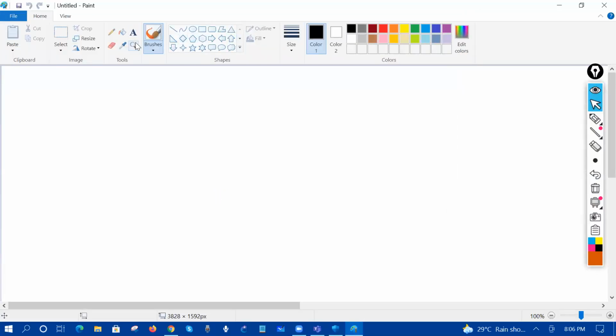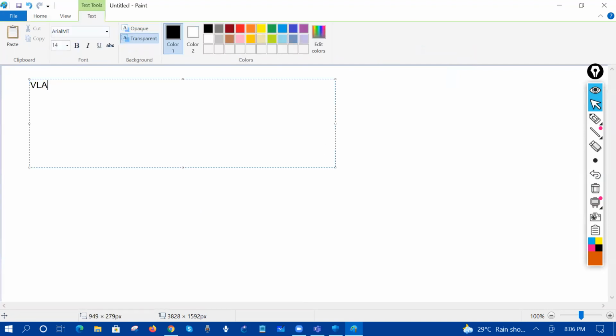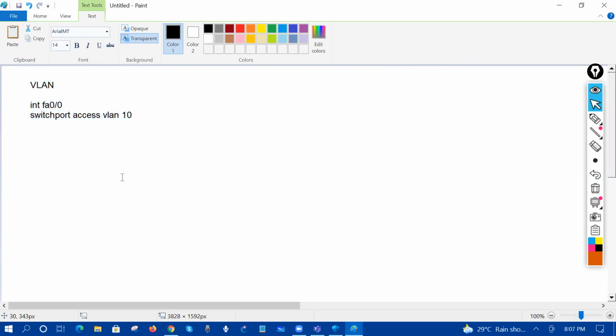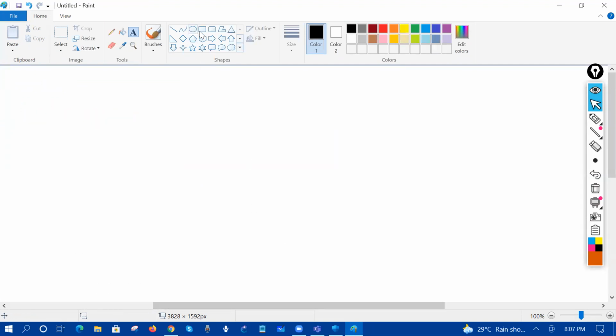So guys, in the last classes, we have done these two command lines, right? So we have done with the VLAN, right? What is basic? And also we have configured the switch port access VLAN number 10. This command we have done. So hope you have cleared this command line. So we just discussed this part, and we have seen what is a VLAN. That's it. Now take an example.